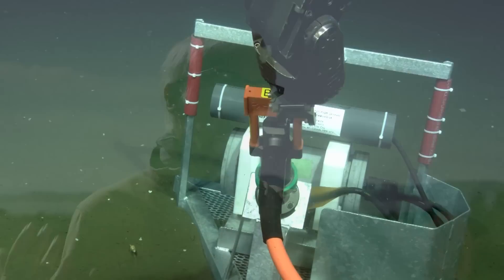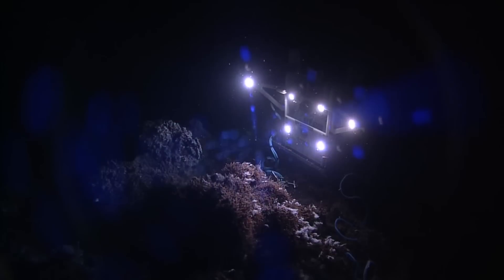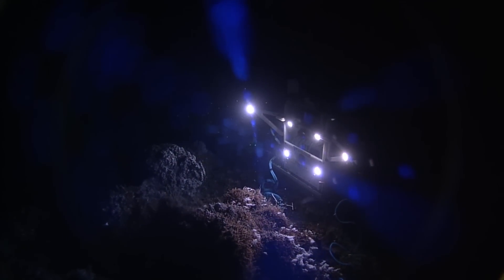It's very different from other kinds of observatories. It's not one instrument at one time in one place in the ocean. It's persistent in a place where the ocean changes over these instruments. And we have instruments in the water column, on the seafloor and beneath the seafloor to really understand that incredibly connected system.